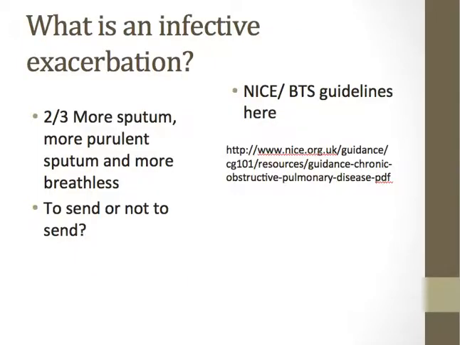So, how do we define an infective exacerbation? Using the NICE and BTS guidelines, which are found here and are extremely comprehensive, we would usually define it as 2 out of 3 of more sputum, more purulent sputum, and the patient is more breathless. As I say, the guideline is here. It's very long. Don't read the whole thing, but the summary is very useful.